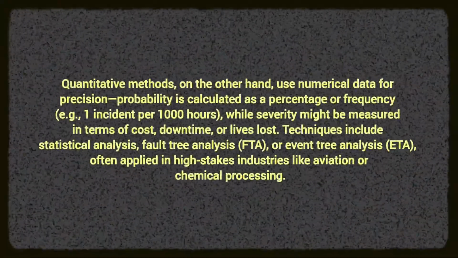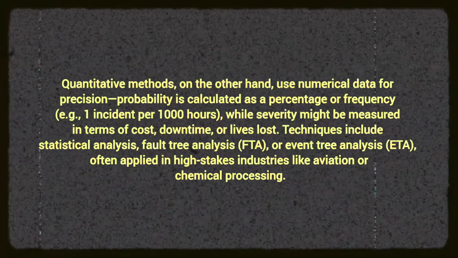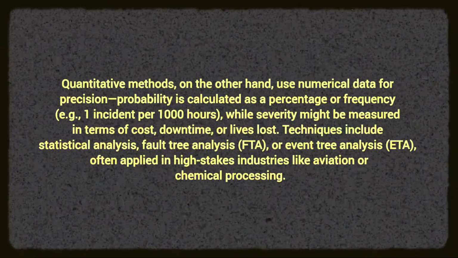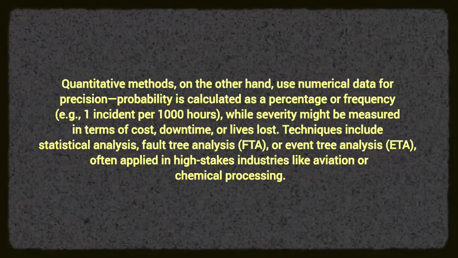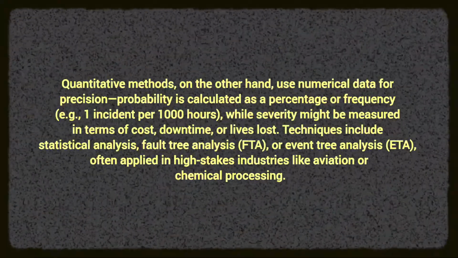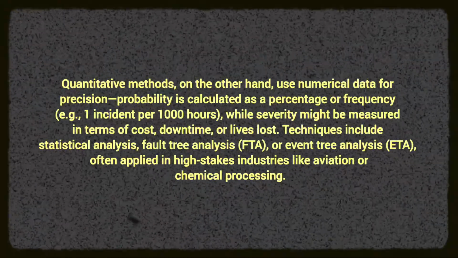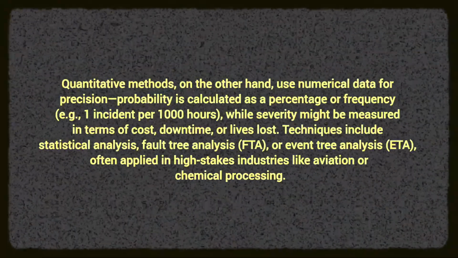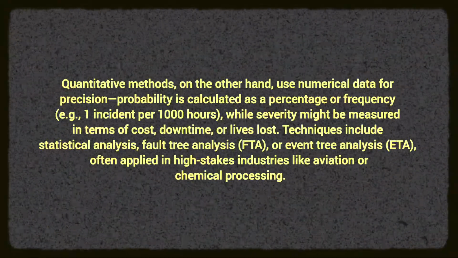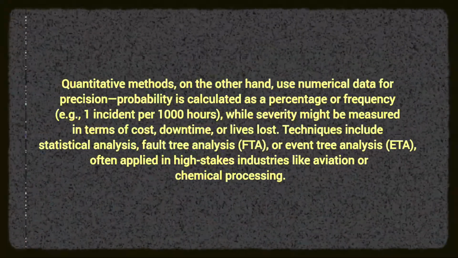Makes sense. And quantitative analysis? So that's more about using numbers and data. Okay. So they might analyze data from past accidents to see how often certain types of accidents happen. Right. Or they might use more complex methods like fault tree analysis or event tree analysis. What are those? Those are basically ways of modeling how different events could lead to an accident. Oh, okay. It's like you map out all the possible things that could go wrong, and then you try to calculate the probability of each one happening. That sounds pretty complicated. Yeah, it can be, but it's really important in industries where the consequences of an accident could be catastrophic. Right, like nuclear power plants or airplanes.